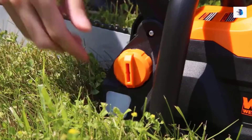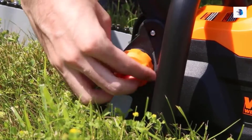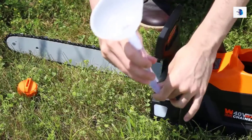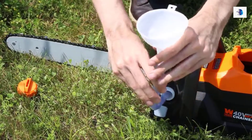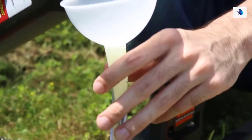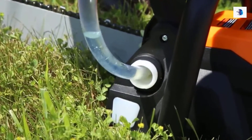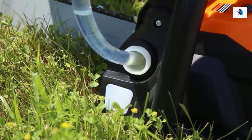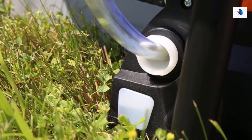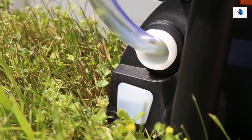Next, it's time to add oil. Unscrew the oil fill on the right hand side of the chainsaw, opposite of the tensioning knob. For the oil installation, we recommend using a funnel to limit the mess. Fill the reservoir with four ounces of chain oil, or until you see the oil reach the top of the transparent window right below the oil fill. Always check the oil level every ten minutes of use to make sure it is not depleted past the minimum oil line.